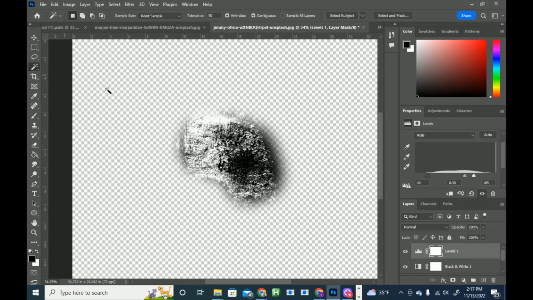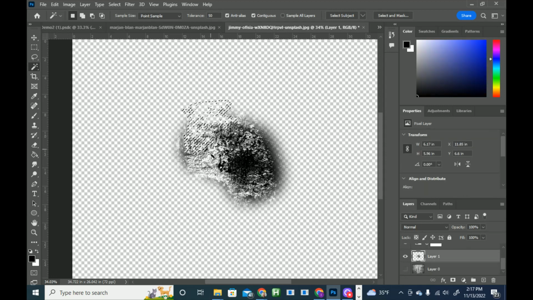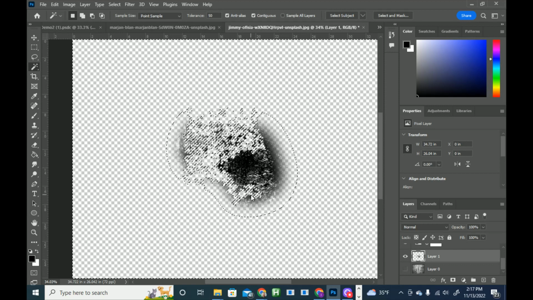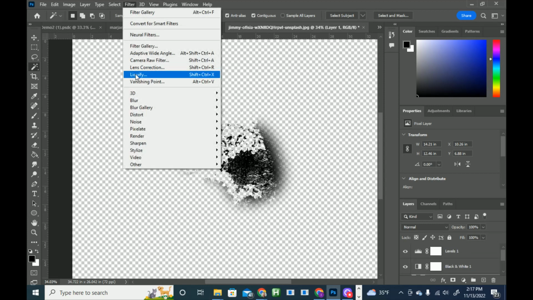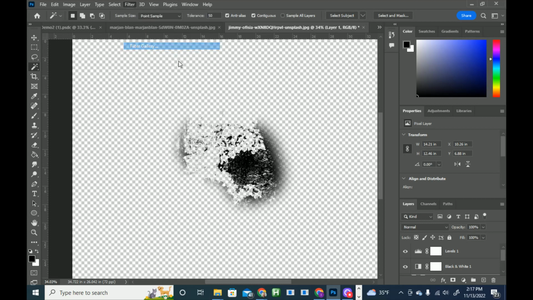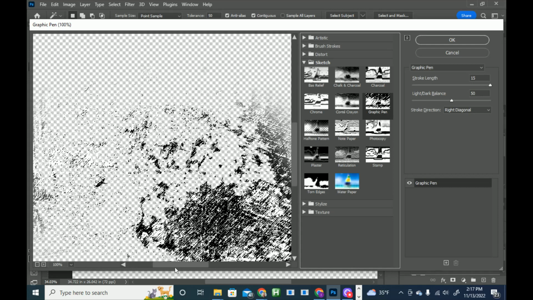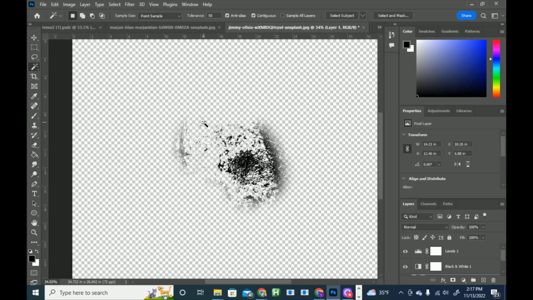If I really wanted to get crazy with it, I could come in here and delete all the white stuff, make it more transparent. If I selected my layer 1 and pressed delete, I could delete all the white that I see. Okay, that's if I really wanted to get crazy with it. And again, I could go to my filters. So let's just go insane with it. I'll do the filter gallery, and we'll do graphic pen. We'll see what graphic pen looks like. Okay. Yeah, let's go with it. Let's press OK. All right, we got graphic pen going on now.